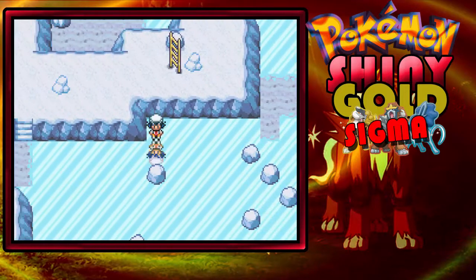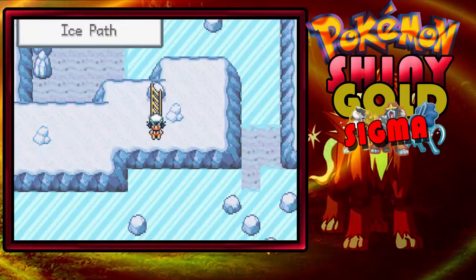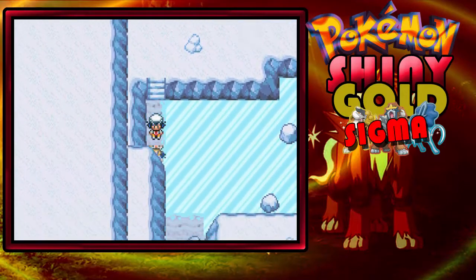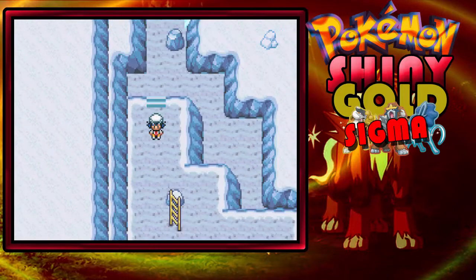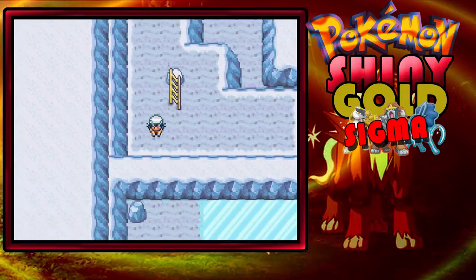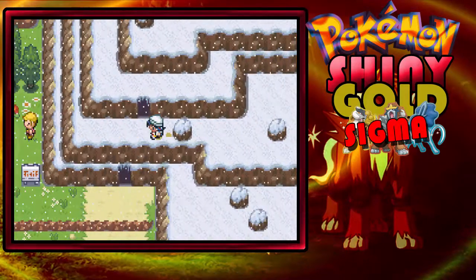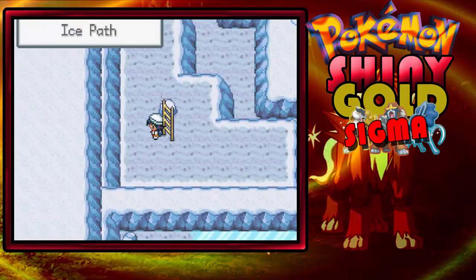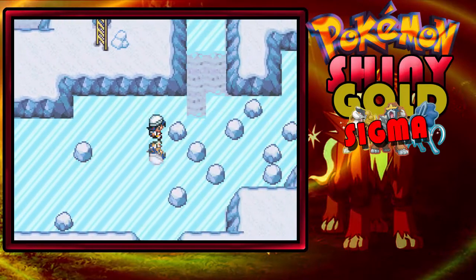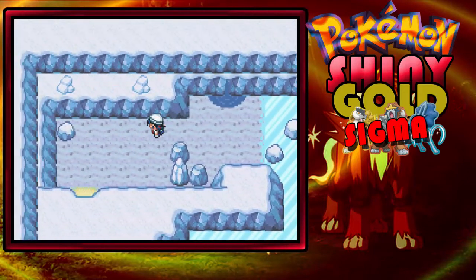PP up. No problem. Let's see what we got here. A max potion? Alright. A hidden item. Alright, so we're almost out. So let's go ahead and get out of here. But first, I want to see what's over here. Any worth grabbing over here? Any hidden items? Nope. Anything up here? No. Oh, an item. So you can get TM 87 right there, which is pretty nice. Alright. I think that's all we can do here, I do believe. So let's go ahead and get out of this place.